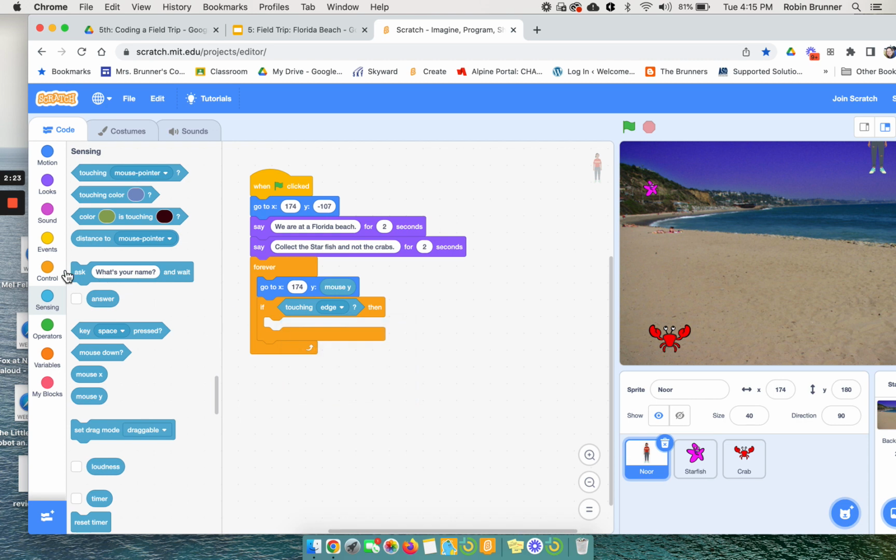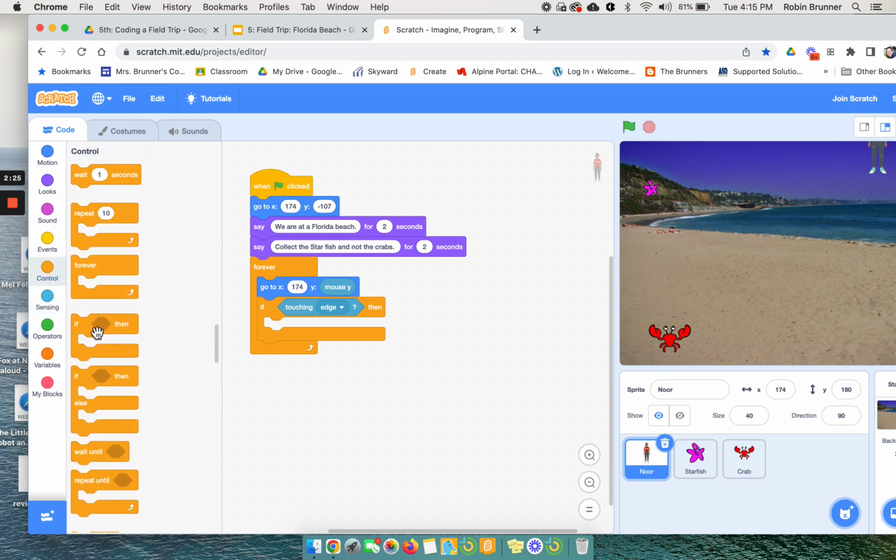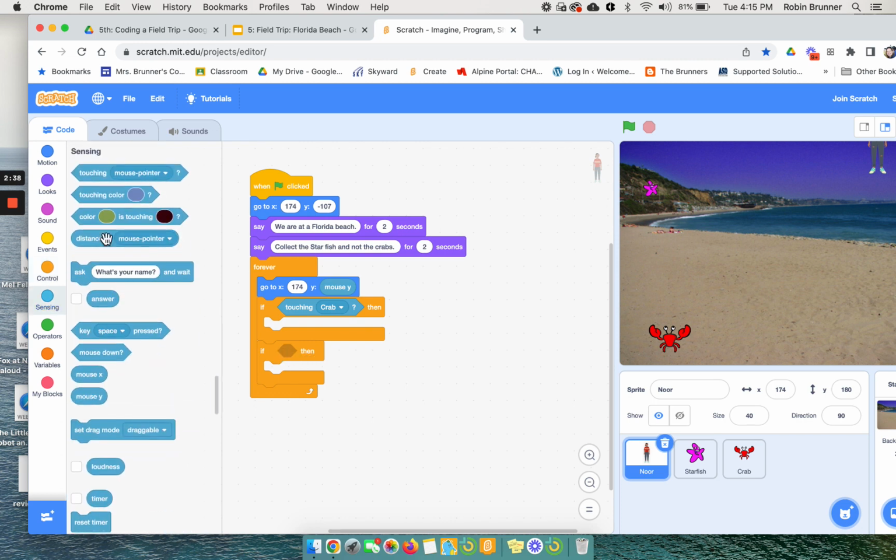And then I want a button here that says, no, not the edge. If touching the crab, what would happen? And if touching the starfish. So if she's touching the crab with both of them, so we are going to be making some clones of these.